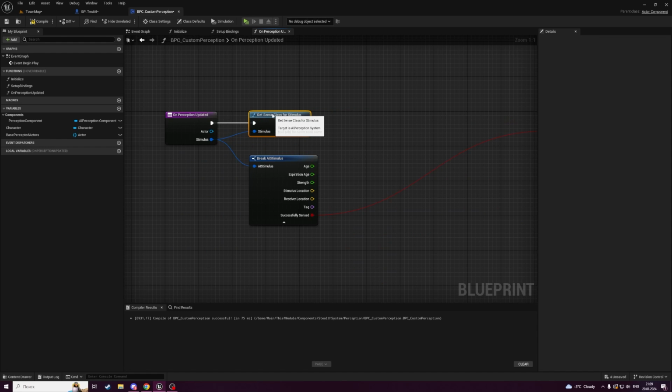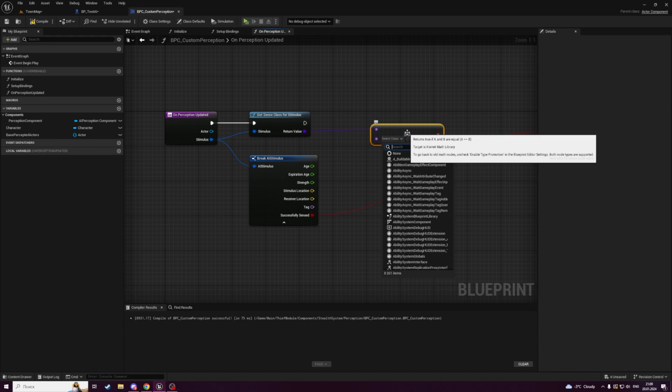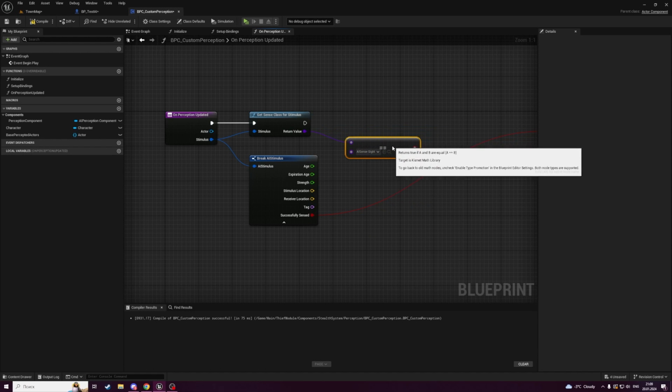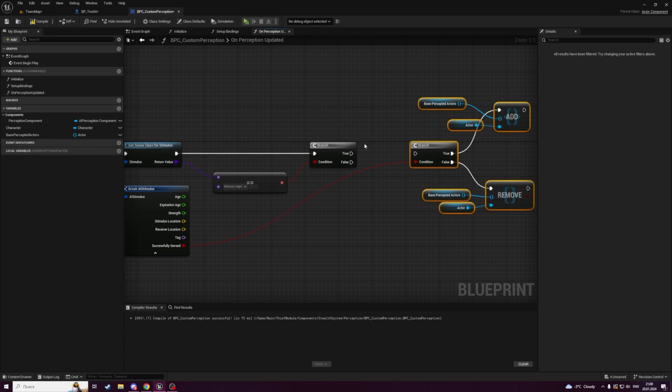Now we can check whether this class is equal to AI sense sight. Add a branch here by holding B on your keyboard, and if it is equal, then we are adding or removing our character from this set. If false, we are doing nothing. So now we have percepted actors.